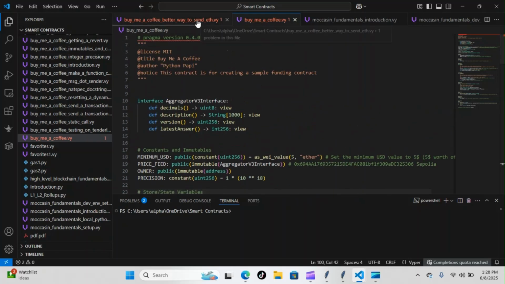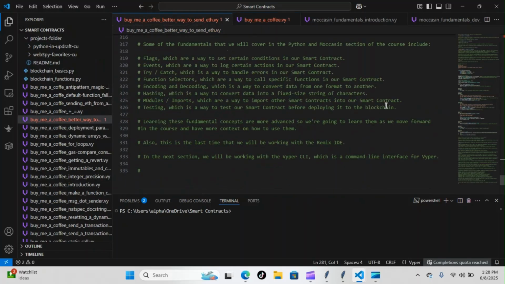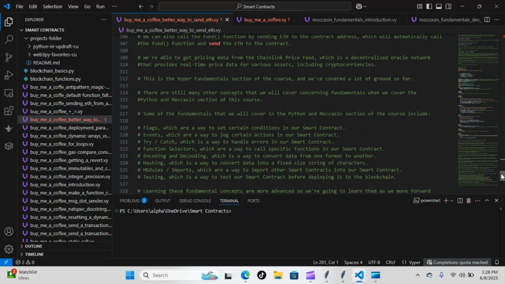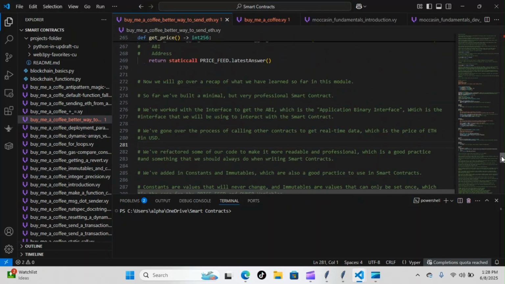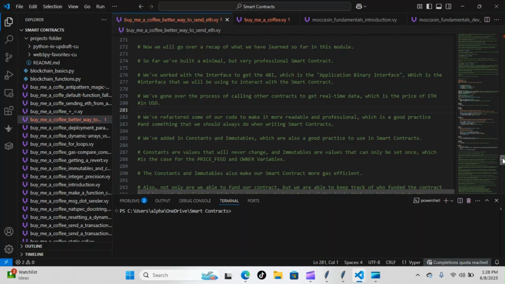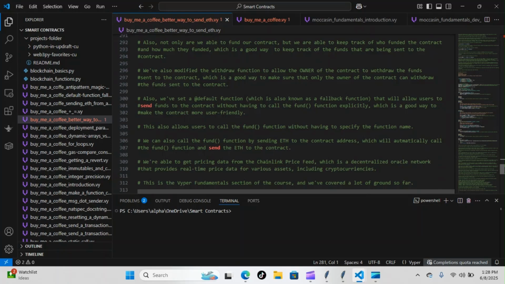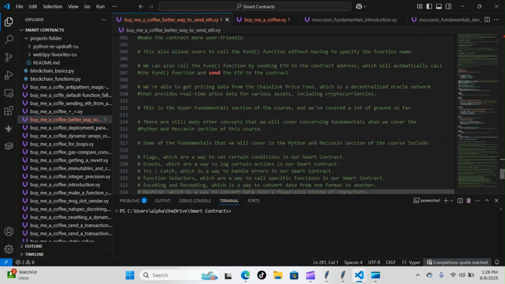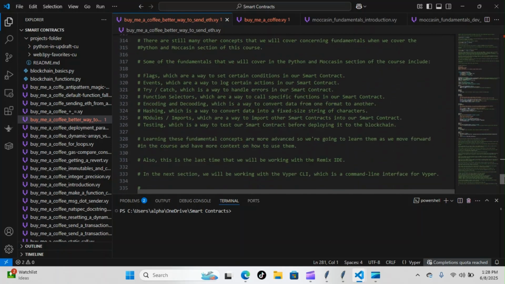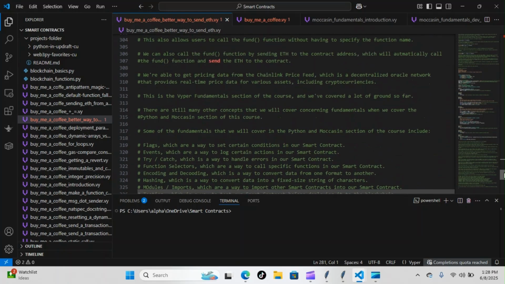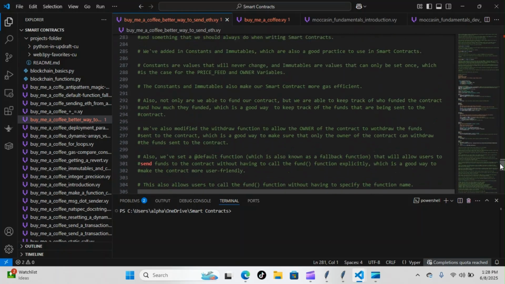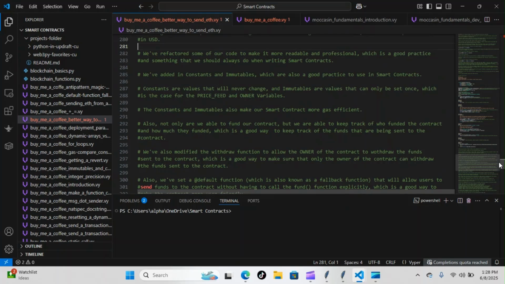But for now, like I said, if you want, you can read over the recap yourself that I just panned over. I'll scroll back up to the start of it and do it one more time. So this is the recap here. If you want to read over it and see exactly what we implemented and all the modifications we made, you can do that yourself. I don't feel like doing all of this reading. And tomorrow we will bring our completed contract over to the Remix IDE and actually dissect it line by line so we can see what's going on over there and run it a few times and see what's what.